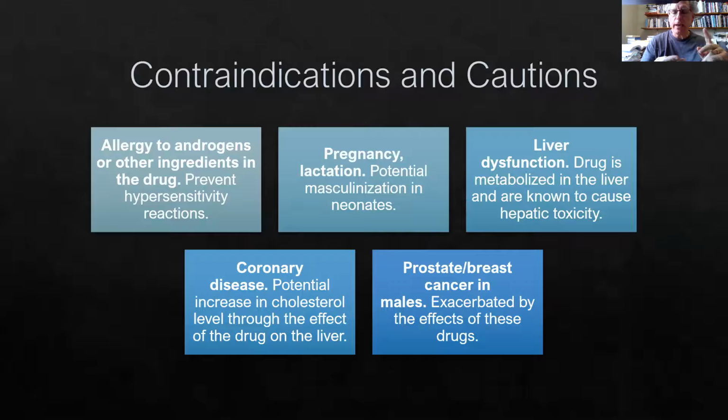These drugs are contraindicated in pregnancy and lactation, in people with liver dysfunction, in people with allergies to the drugs, and in people with coronary disease, because of the potential increase in cholesterol levels. They are also contraindicated in people with prostate and breast cancer, since these drugs will increase the severity of the cancer.